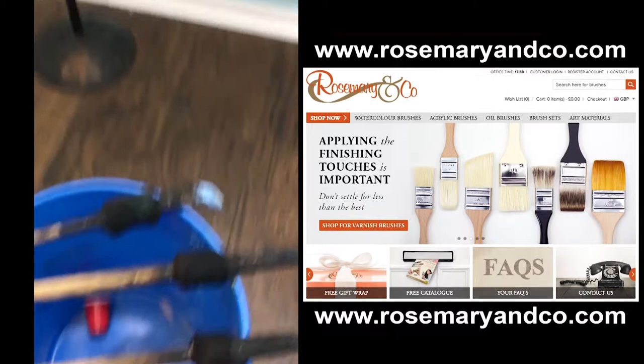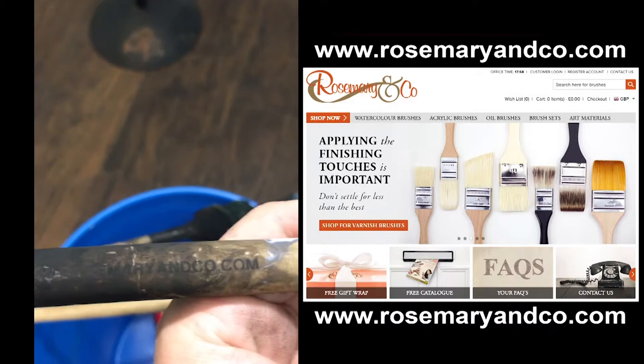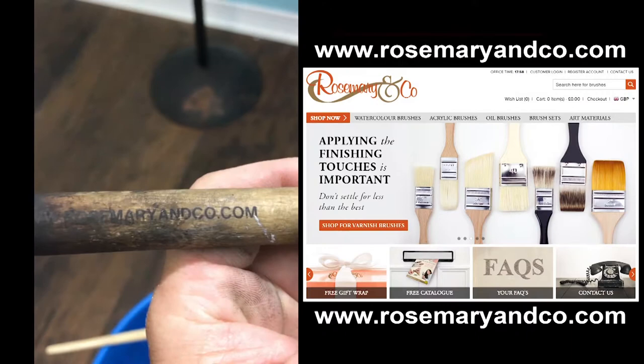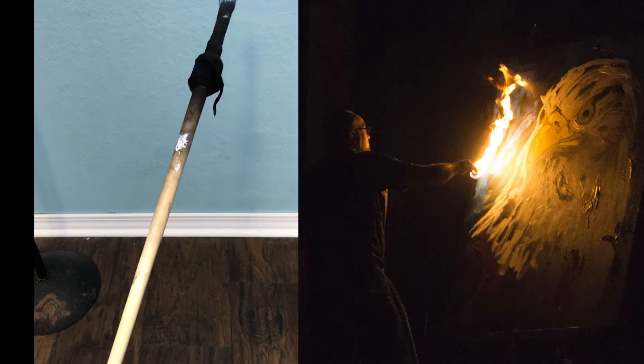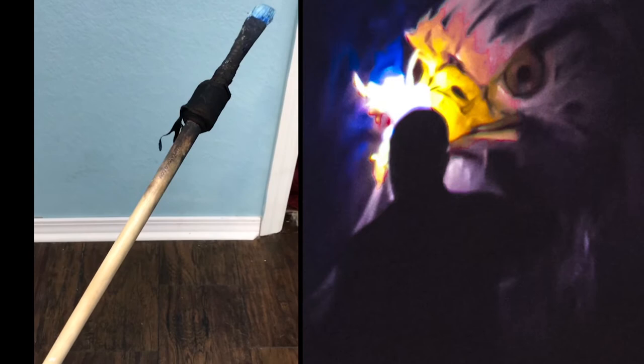But this is what I'm most excited to show you. Look at that — you can still see the logo. That's awesome. Look at the burn on this thing. www.rosemaryandcompany.com. There's the logo on the other one too. But look at that singeing, and look where my hand is. I didn't even feel anything last night — I didn't feel any heat at all. And if you would have seen the flames — somebody in the audience actually took a video of me last night, and you'd see just how much fire there was. I didn't feel anything.